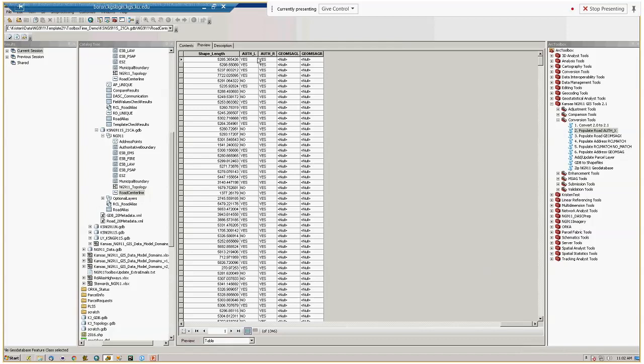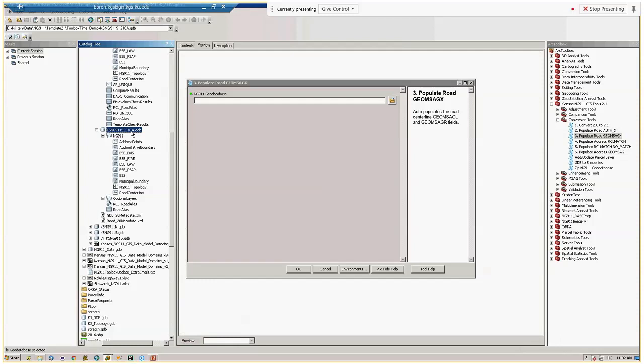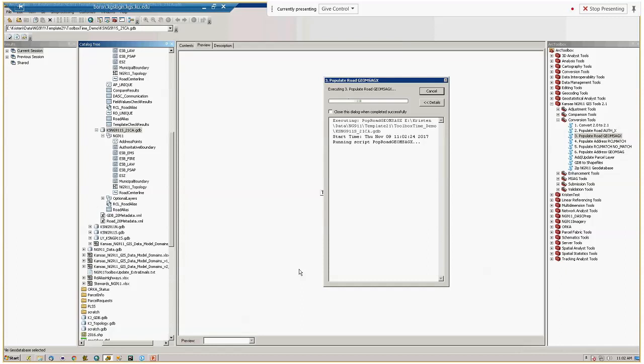So now that the auth fields are populated, we can move on to populating the GeoMSEG fields. And there's a variety of criteria that are outlined in the documentation of what it's actually doing behind the scenes, what indicates if something should be a GeoMSEG or not.